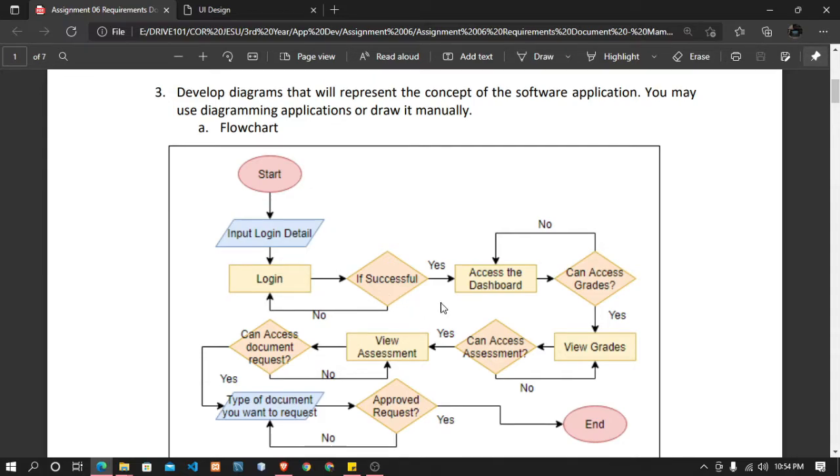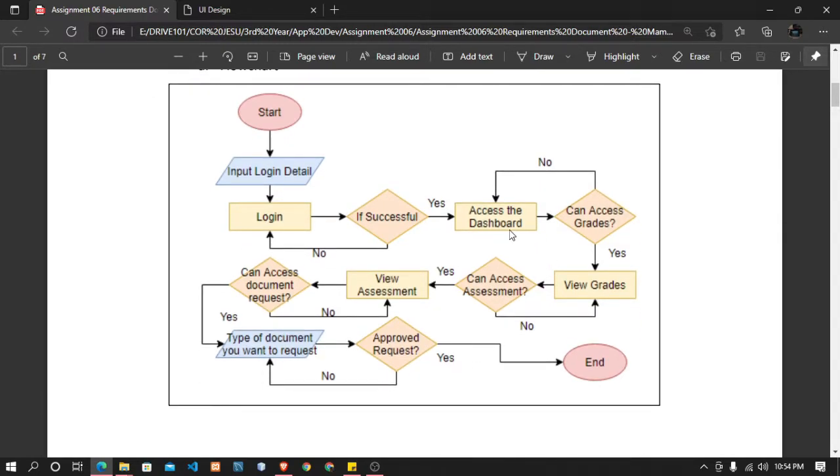If the login is successful, they can go to the dashboard of the application, and they can access grades and assessments also, and they can request a document. Then they choose what type of document they want to request, and if that request is approved, that's the end.